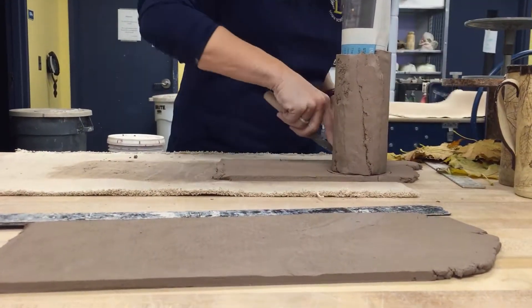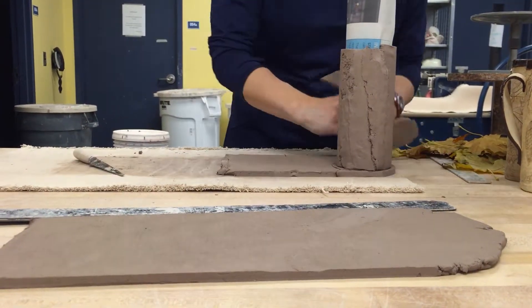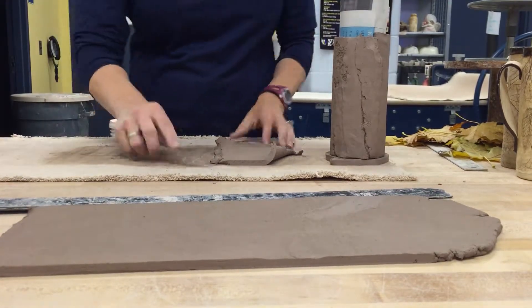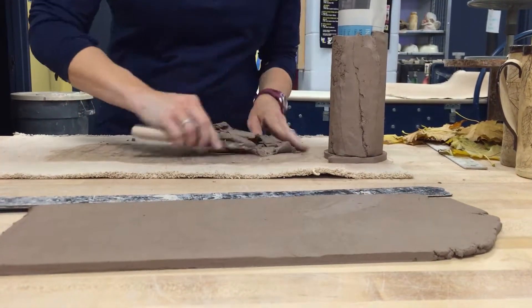Remember, we're a community of students working together. If you have extra, save it, because there's likely someone that doesn't have enough wrapped in one of their tubes. Now, my tube's pretty narrow, so I do have a lot extra. If you use one of the wider tubes, you're going to need a little bit longer slab. This one's coming up now, so we'll do this. But if you have stuff to share, keep it.